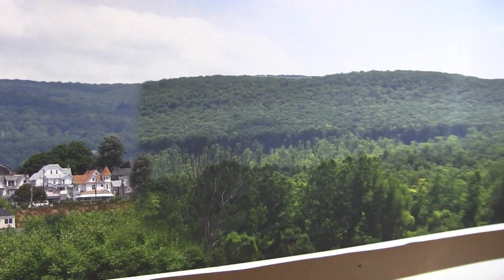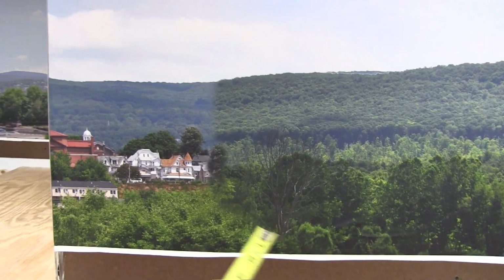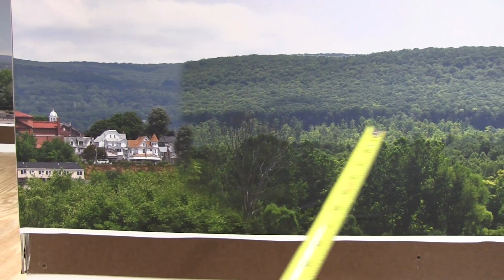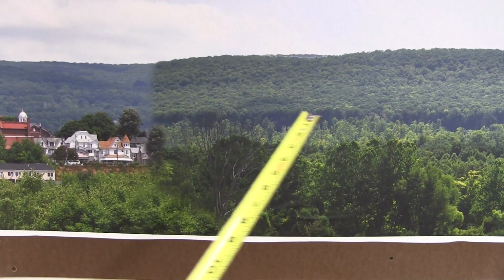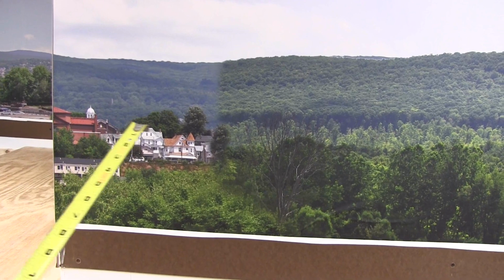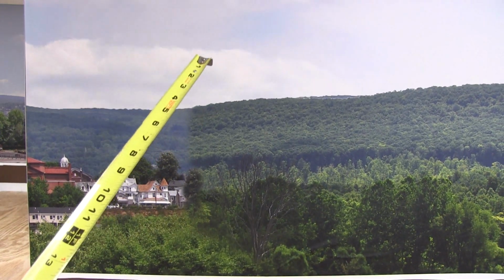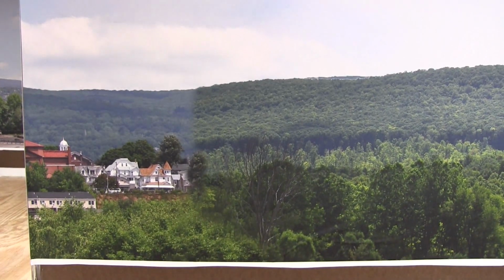Here's another shot of a blend. This one's a little harder, from this backdrop to this. This is kind of a mountainous scene from central Pennsylvania. This was more of an industrial type town scene, so you can see how he does the photoshopping in there. Actually pretty good, I think.